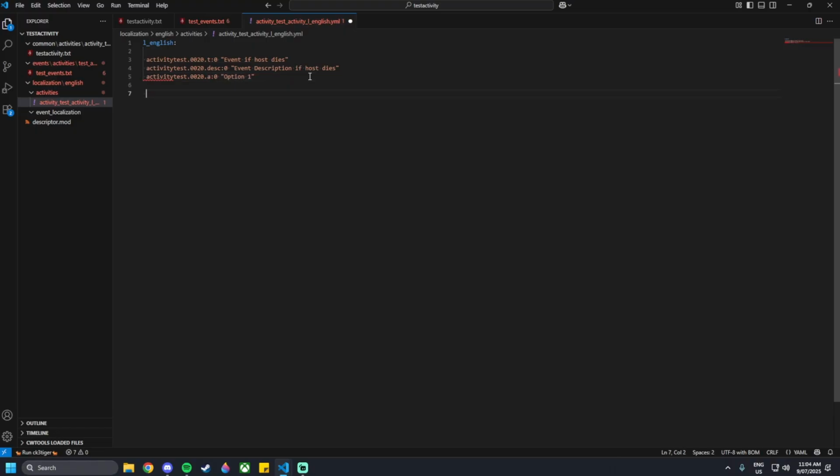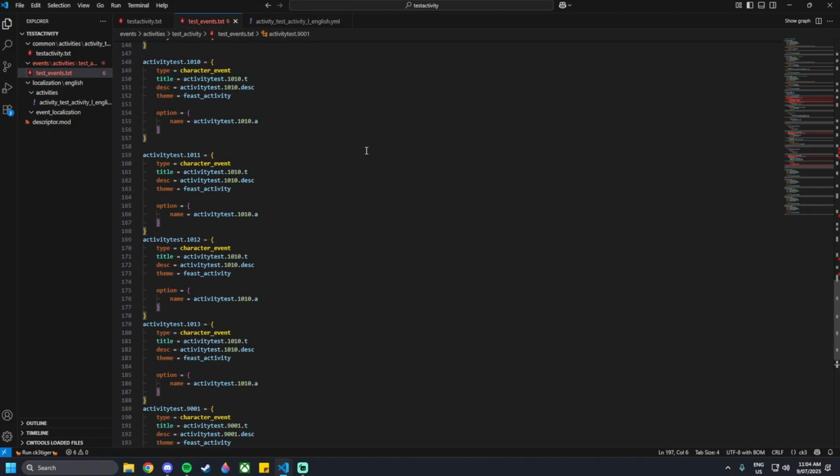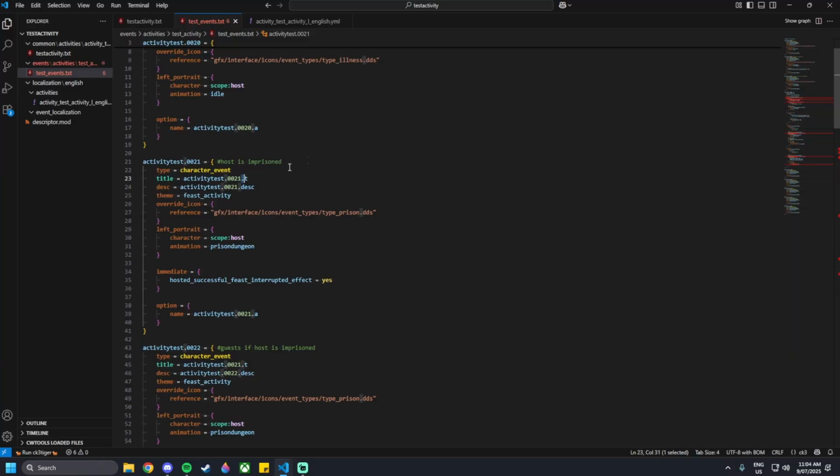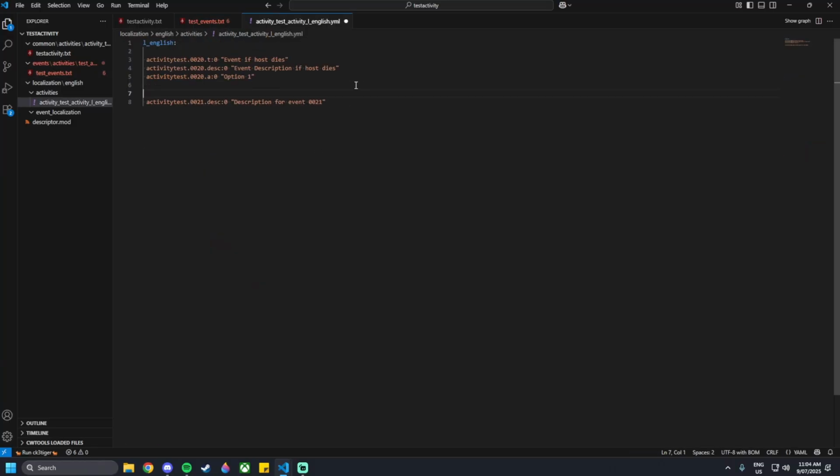And then below that we're going to make the activity_test.0021.desc colon 0, quotations, description for event 0021. I believe we also made it so that our event 0021 had a different title here, so we're going to put in a new title as well.